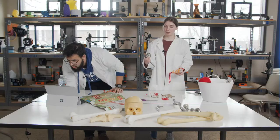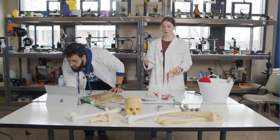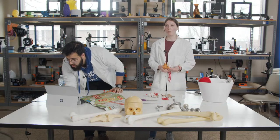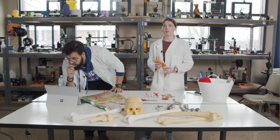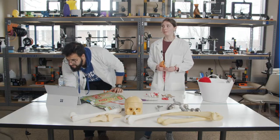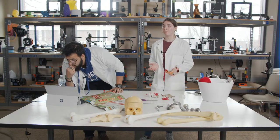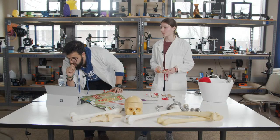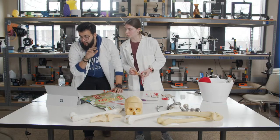You can get into making the medical equipment that doctors use in surgeries. These are artificial hip joints. This is biomedical engineering. You can design something like this. There's a wide range of things that you can do with biomedical engineering. Anything that relates to people's health that is a device is biomedical engineering. Any other questions?